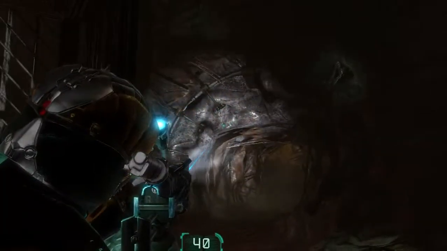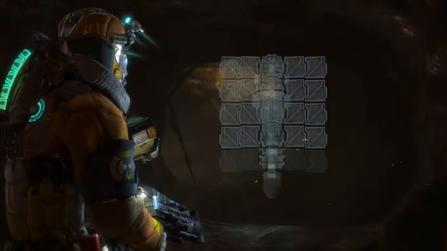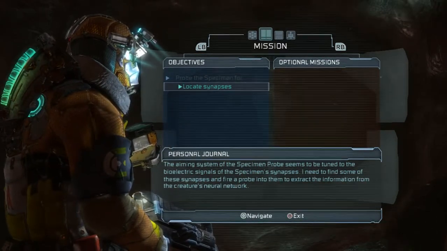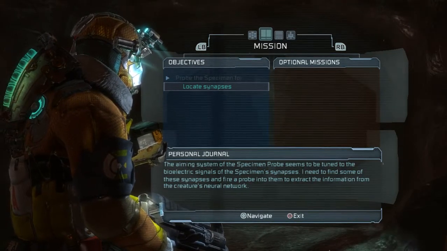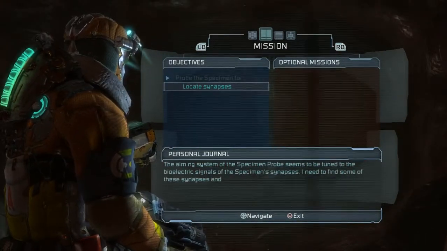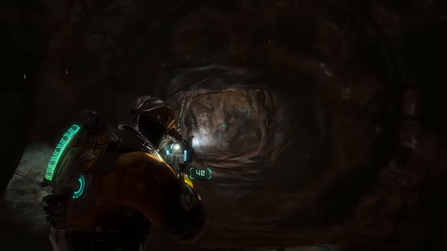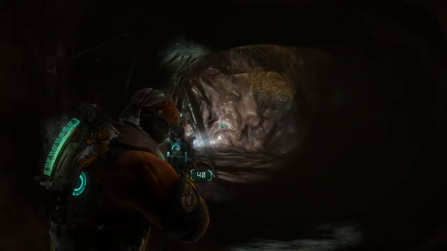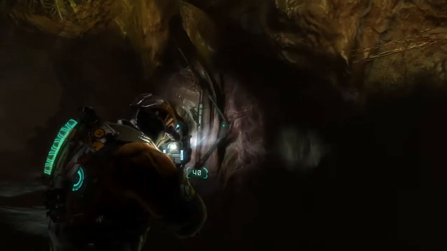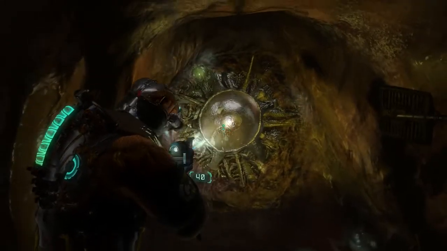Oh... Locate synapses. The aiming system of the specimen probe seems to be tuned to the bioelectrical signals of the specimen synapses. I need to find some of the synapses and fire the probe into them to extract the information from the creature's neural network. And there is no objective. Is that it?